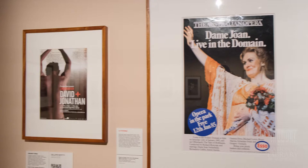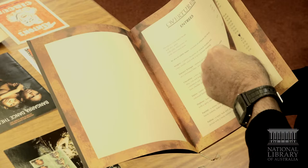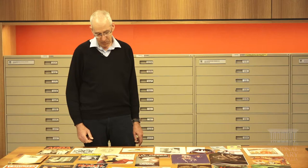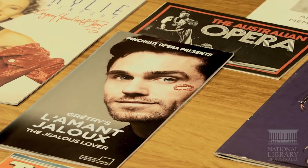Opera prompt files include Dame Joan Sutherland and Richard Bonning. Dame Joan also had some food named after her — this is a menu from a restaurant in Wellington with a spinach fettuccine named after her, as well as the dessert called La Stupenda, which was her nickname. As well as programs we have all sorts of materials, including some stamps issued to honour Dame Joan. There are other opera companies in the collection as well as Opera Australia, the big company. There's the Pinchgut Opera, a smaller opera company that concentrates mainly on Baroque music. This is a program for a work from 1778 which they performed for a rare time in Sydney in 2015.